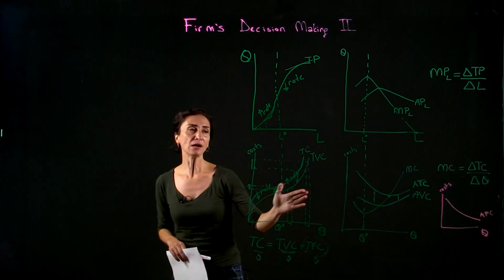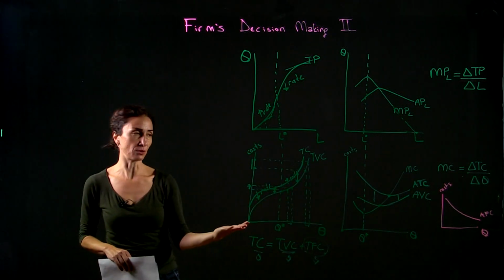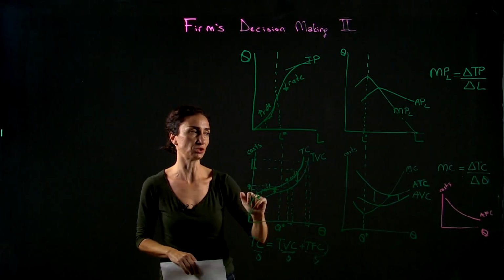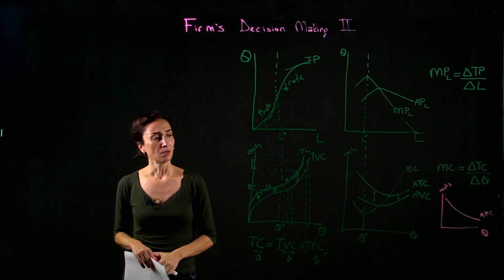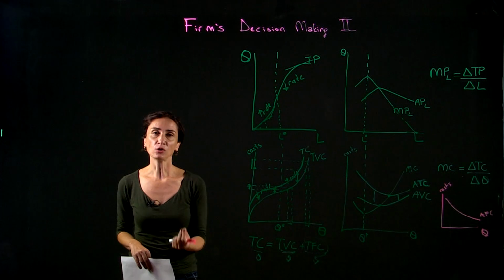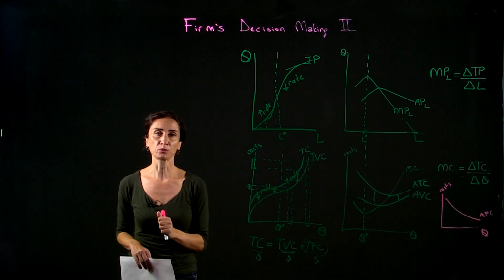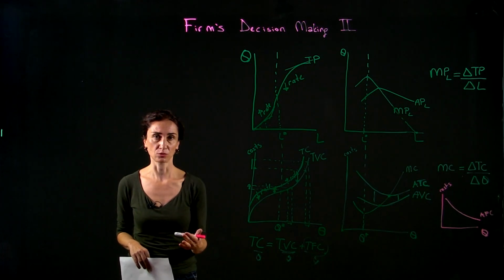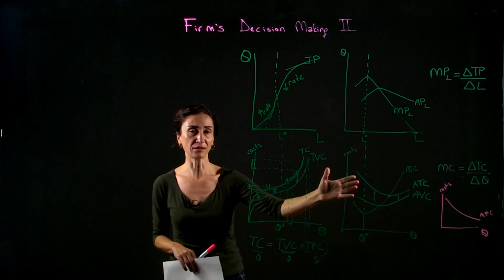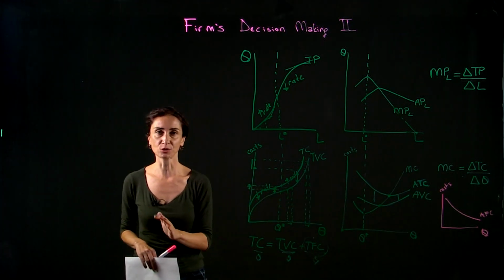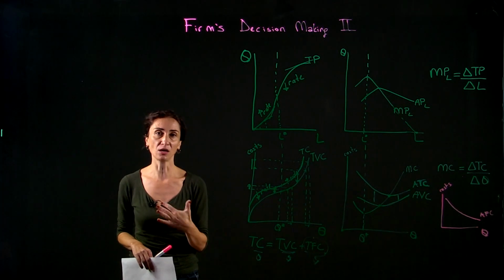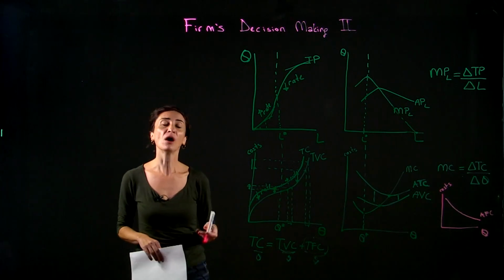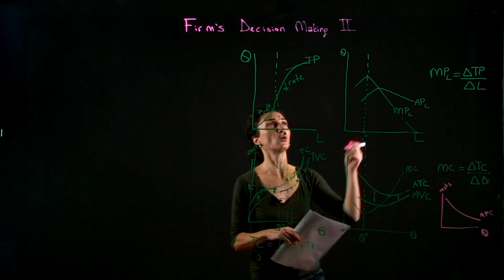Now, if I ask you, you know this firm, you know its cost curves, and you have all the numerical information, tell me what is the output level that the firm chooses to produce. How many sandwiches will this firm produce? Can you answer by looking at this graph? Now, the correct answer, no. You cannot answer just by looking at the costs. You need more information. Why do you need more information? Because of this.